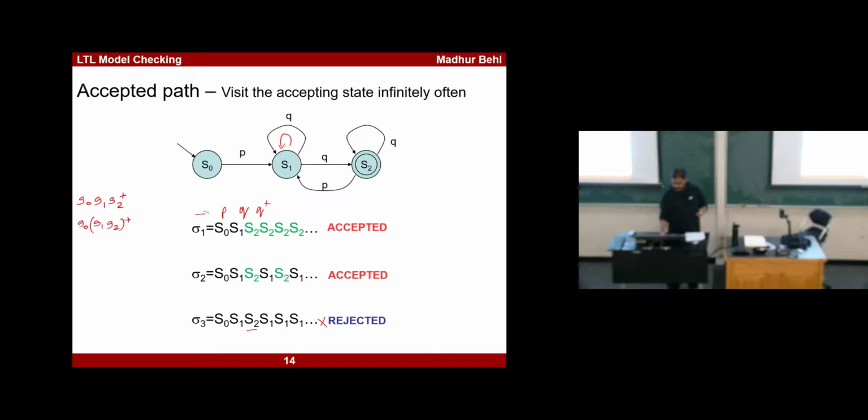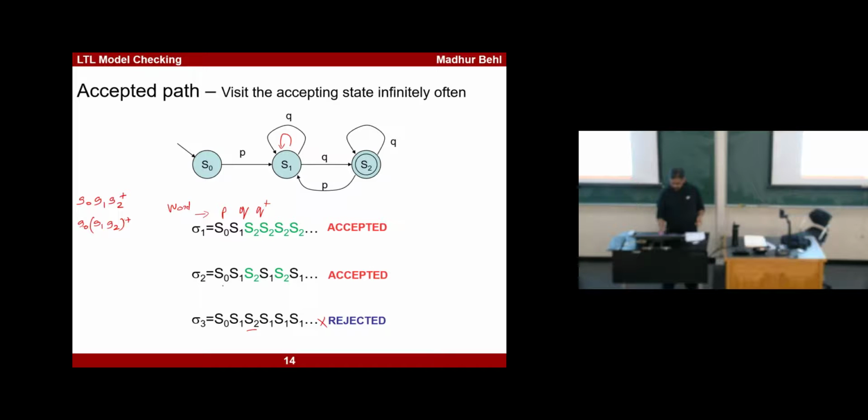This word, which is a sequence of alphabet symbols, and remember, P's and Q's are the alphabet of this Büchi automaton. They may be traces from another model, but for this transition system, they are alphabets. So this is a valid word which can induce an accepted path in my Büchi automaton.